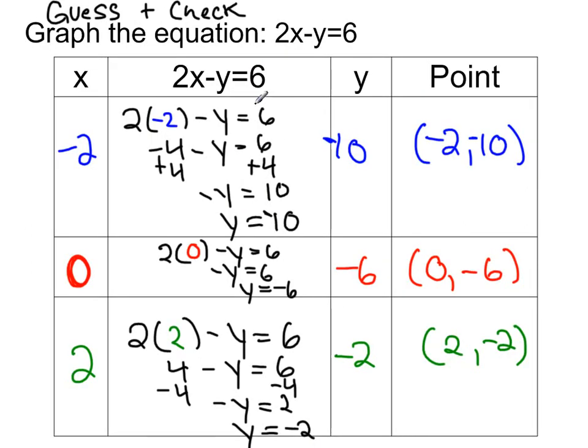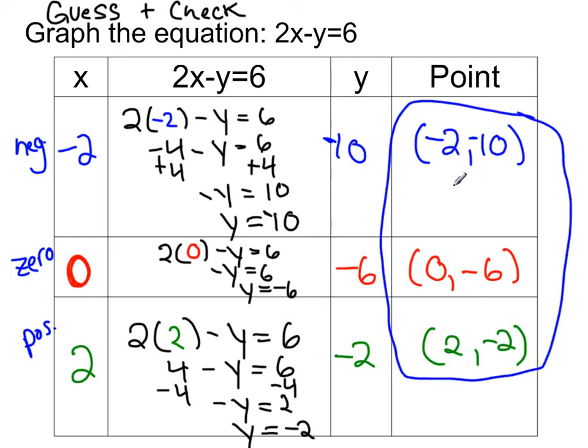We said that was a solution. So these are just 3 solutions that work, and I just randomly picked them. Now, I picked them specifically because I have a negative value, a 0, and a positive. Generally, that gives us a nice shape of a graph. You only need 2 points to plot in order to graph an equation. I recommend when you do it by hand to use 3. That way you can get the whole shape of it, especially if you made a boo-boo, you'll notice it right away if you don't get a linear looking equation.